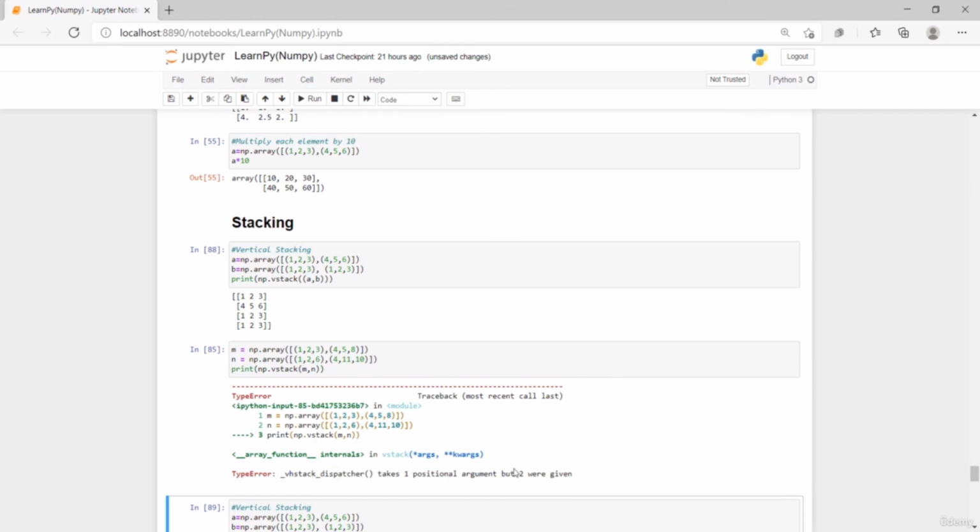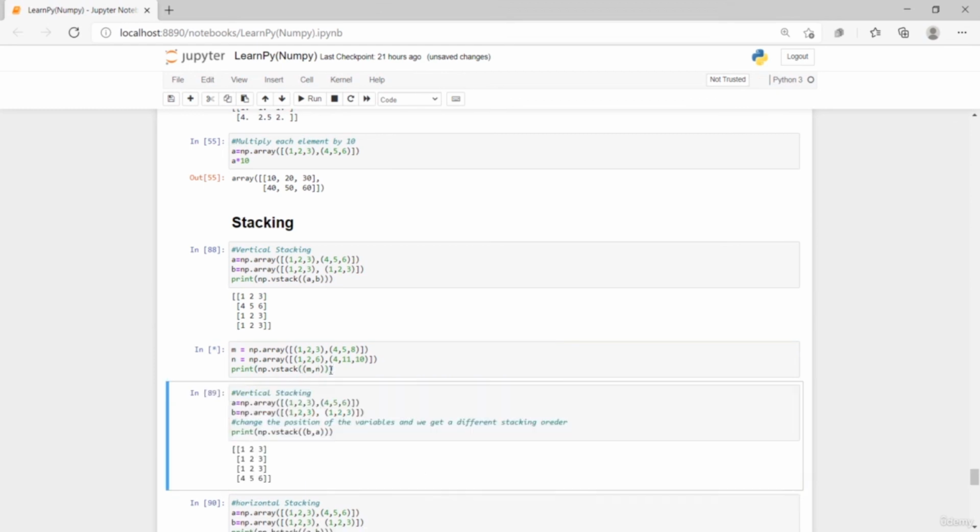It says it takes one positional argument, but two are given. Where is that? The error is on the third line. Okay, so I need to put a bracket here, and then put another bracket here, press enter.